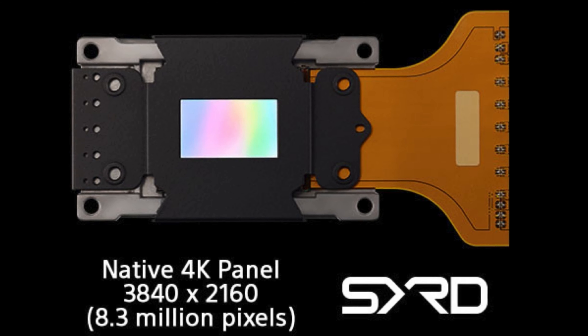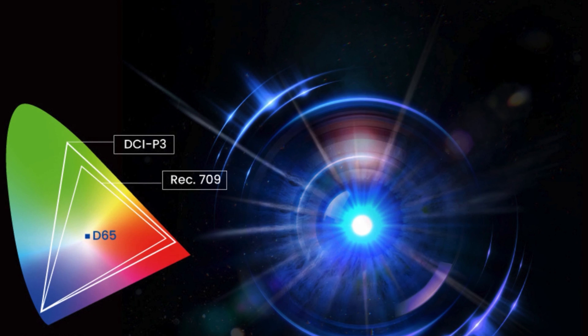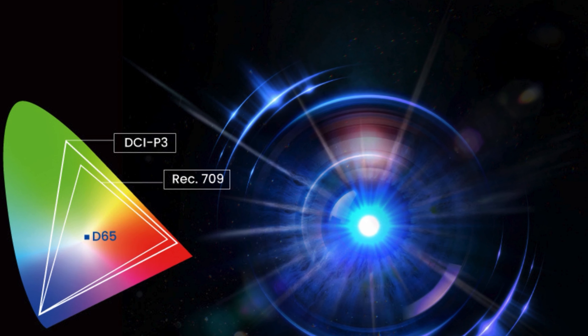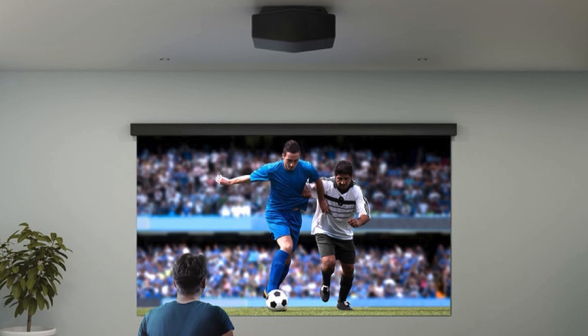Color technology is enhanced by Sony's Triluminos Pro algorithm, which precisely reproduces over a billion colors by finely adjusting saturation, hue, and brightness. This, paired with new wide dynamic range optics, achieves a 95% DCI-P3 wide color gamut, enhancing the visual experience with stunning realism and vibrant natural colors. The projector is approximately 20% smaller and 30% lighter than its predecessor, with a modern exterior, yet supports 4K 60Hz and 2K 120Hz inputs with exceptionally low input lag, making it equally suited for fast-paced gaming and cinematic viewing.